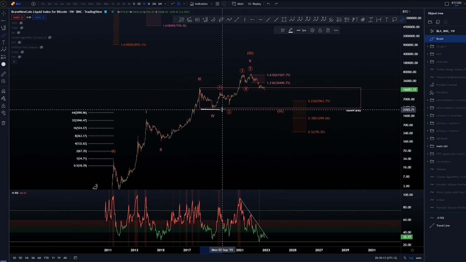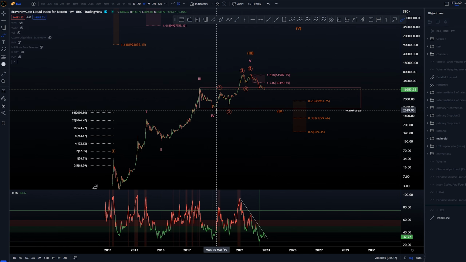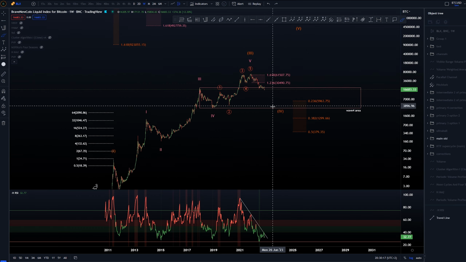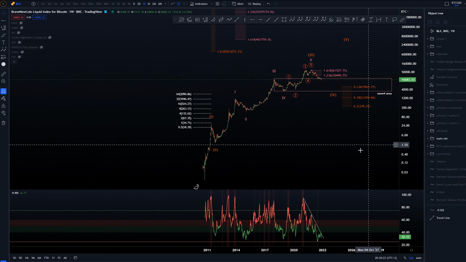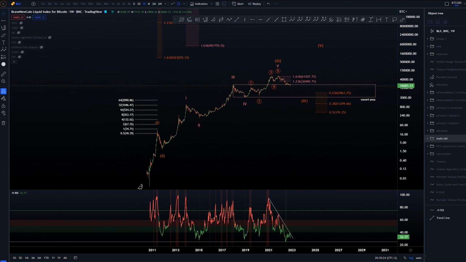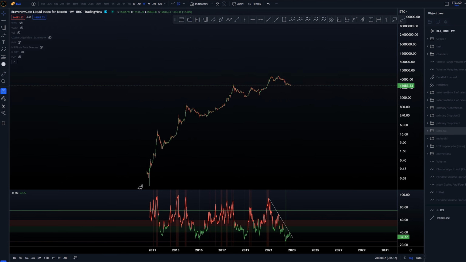If we go and break these previous wave 4 lows, then the probability shifts that this is no longer a wave 4. Again, this is not my main count, so I don't really track this too much. This is just there to be there. Again, one thing to track, or just have as a possibility, I guess.